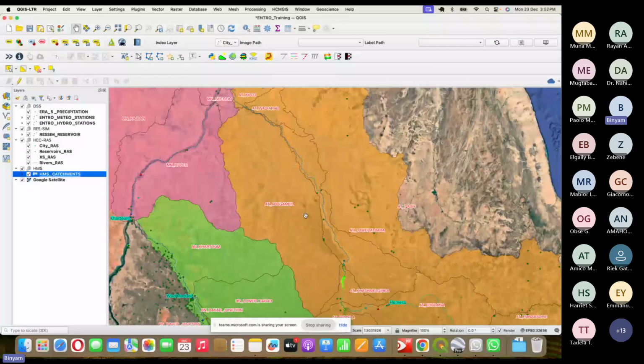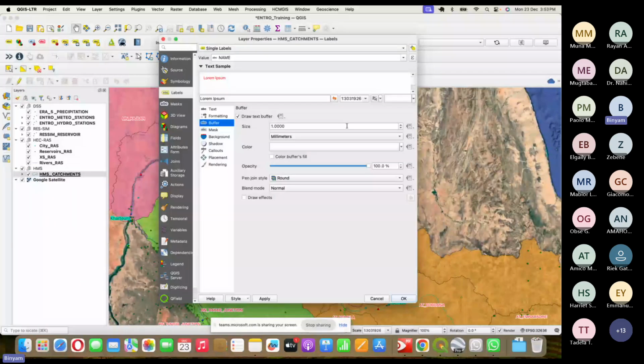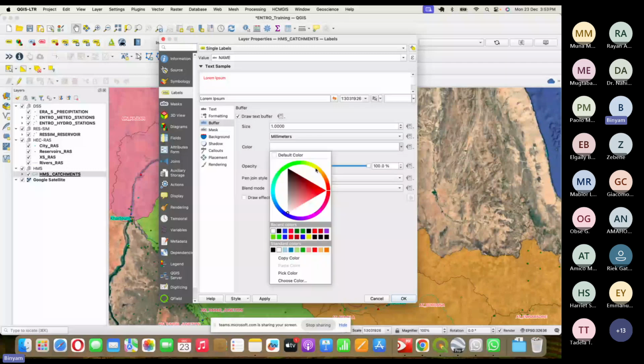So double click on it, and you can use buffer, and you can change the color. First check this one, draw text buffer, then change the color here. You can use any type of color, of course, but choose white color.